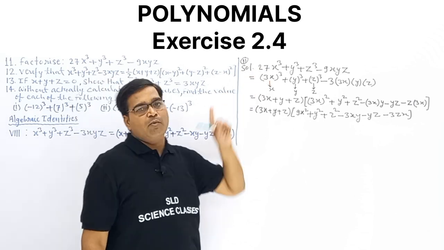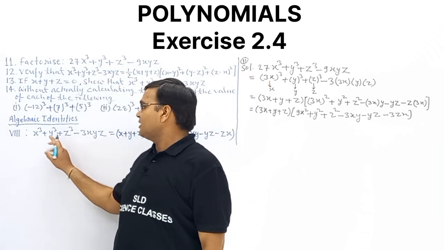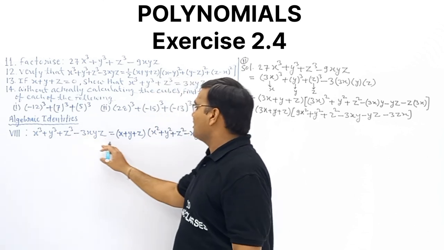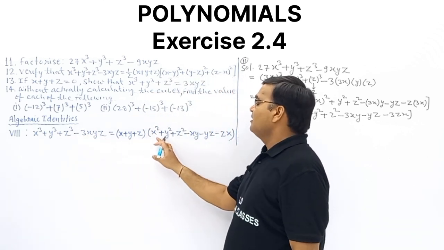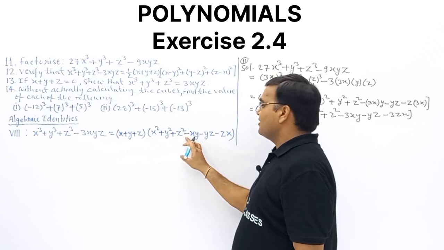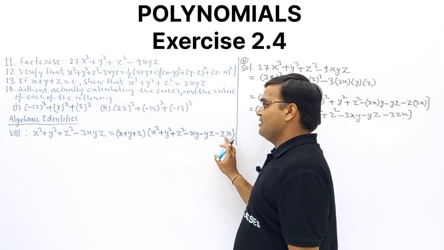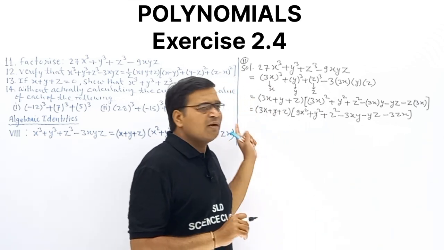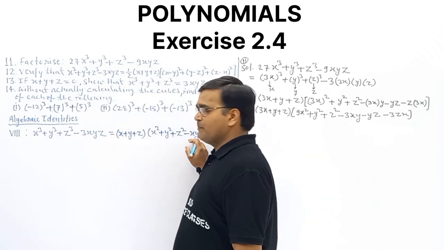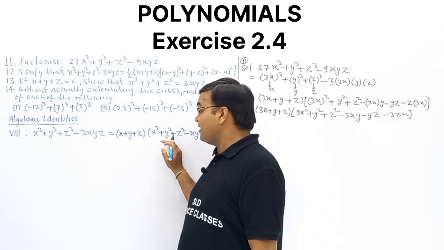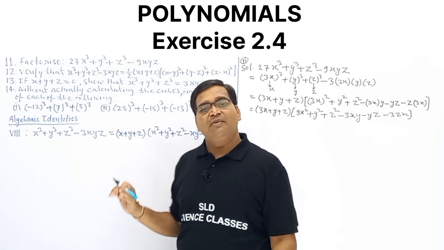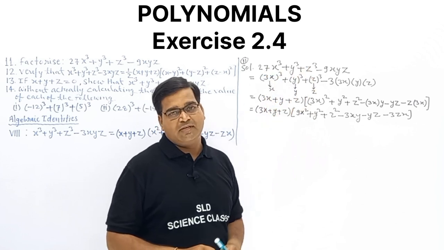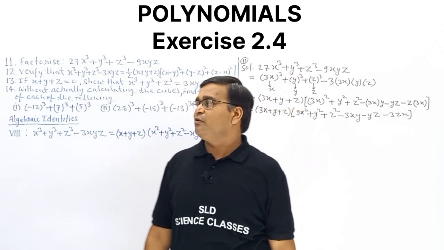So it is in the form of algebraic identity 8th one, x cube plus y cube plus z cube minus 3xyz, and its factors are x plus y plus z into x square plus y square plus z square minus xy minus yz minus zx. So first we are identifying x, y, z, and then we are putting the xyz values in this expanded form, then we are getting the factors. So this is the solution of this question. Clear? Easy question, we can easily find.